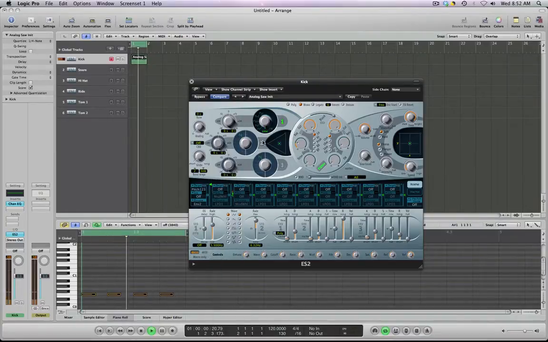But we can also add a second thing here using noise and just mix in just a tiny bit of it.